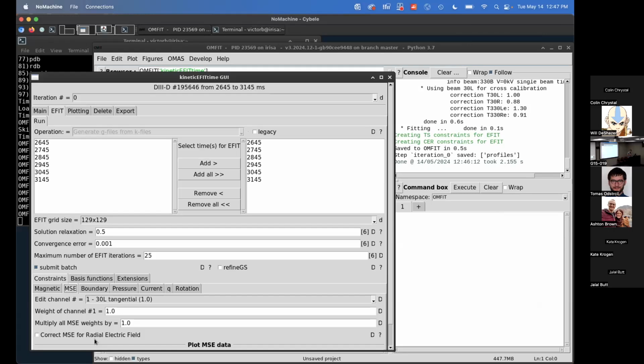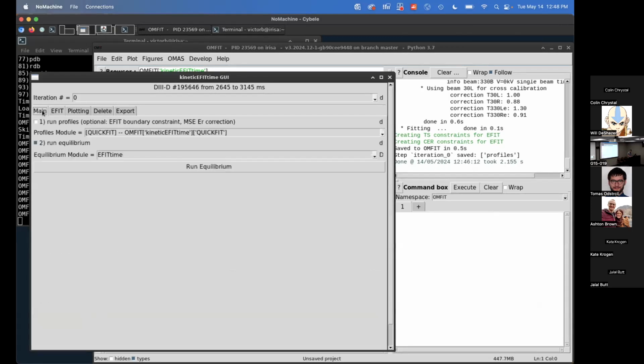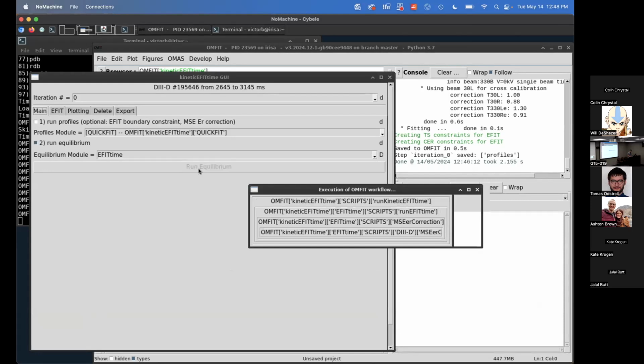So using this really fine correction in ER based upon the pedestal gradient isn't really appropriate for the MSE channels that we have in the edge of the plasma. So for this reason, I typically just stick with EFIT02ER and just go with that. If you want to do more detailed analysis, you can do the full ER correction and then use it to correct MSE. But in general, depending on what you're doing, you don't typically have to do that. So I just leave the defaults. I run equilibrium.